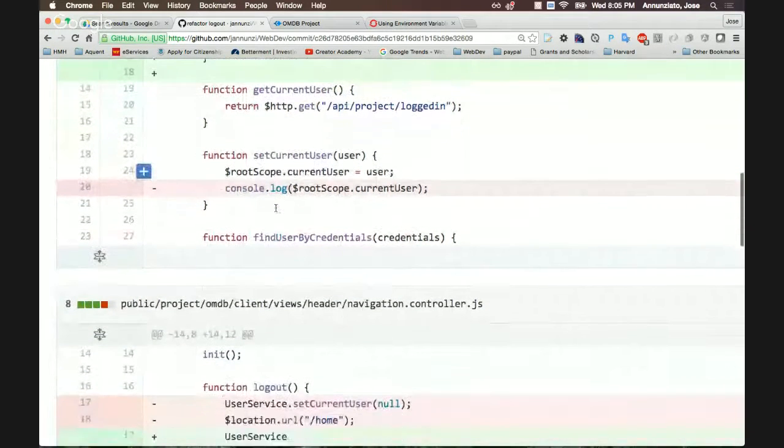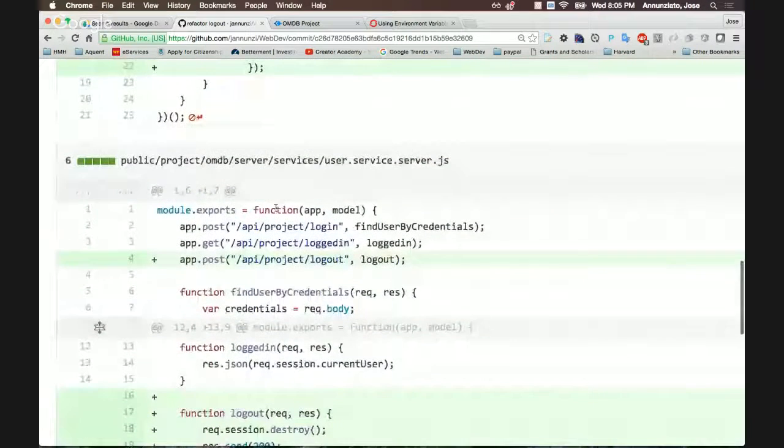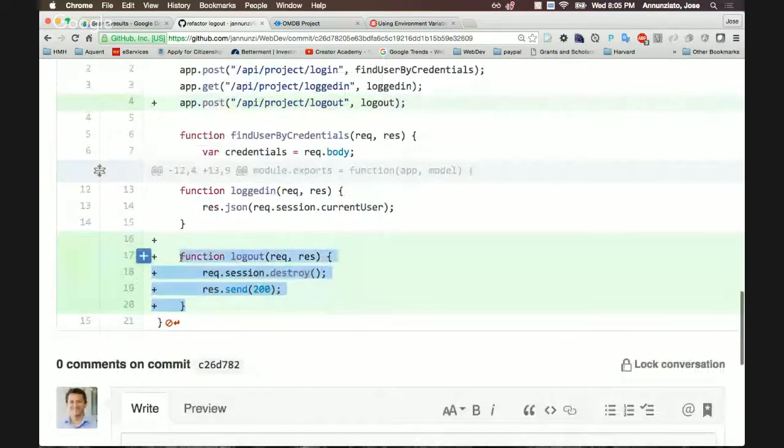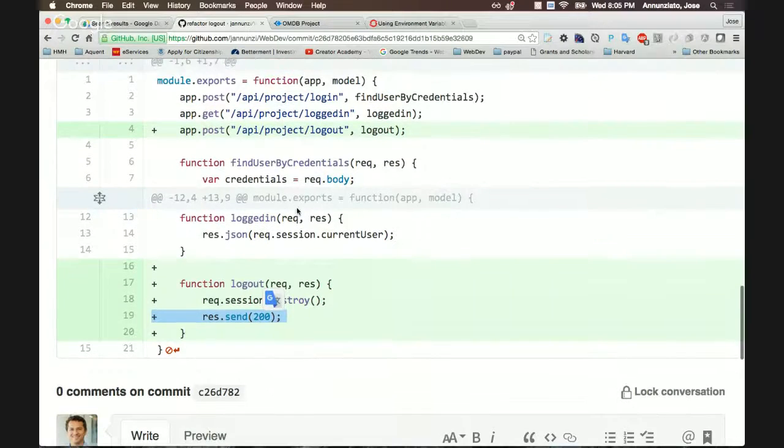Do I have the server here? Yeah, on the server side, I'm going to listen in for that logout, and I'm going to destroy the session. That's a little bit too much, because here I'm destroying the session for everybody, right? What I'd like to be able to do is just destroy the session for that currently logged in user, okay? And then respond successfully, yes, I successfully destroyed the session. So that means that this request session current user is now null. There is no current user anymore.